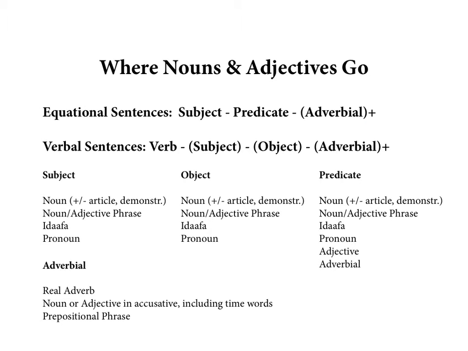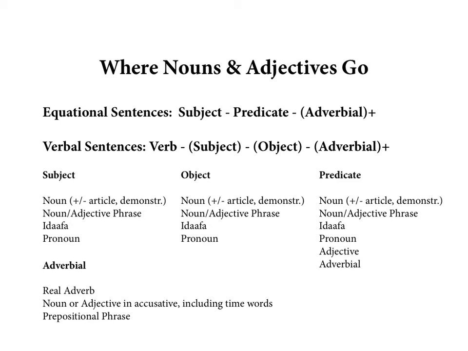A verbal sentence has a verb and then an optional subject, because with a verbal sentence, the subject can just be built into the verb, an optional object, since not all verbs take objects, and an optional adverb or more. And so that's really all we can have. You can complicate it in various ways with embedded sentences taking the place of the subject and object, etc. But in general, this is what we have for sentences.